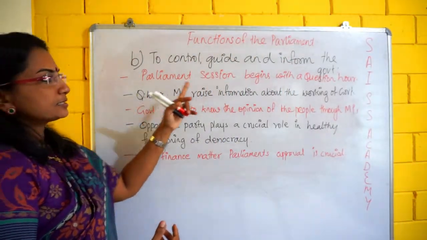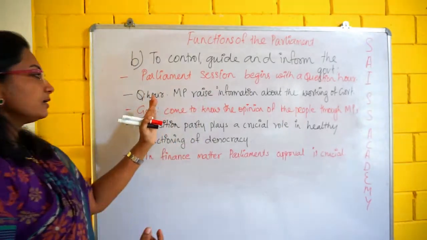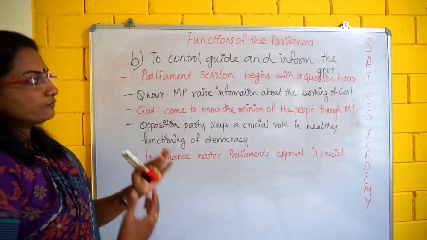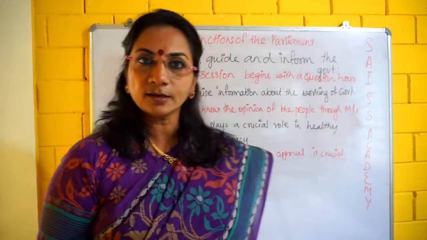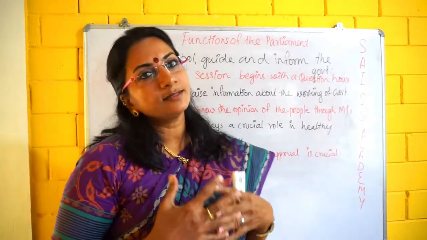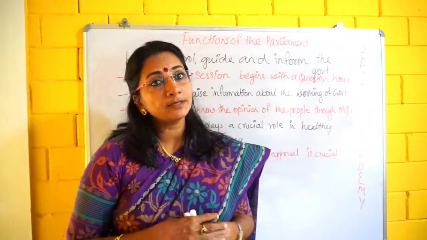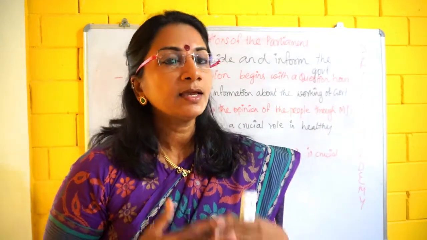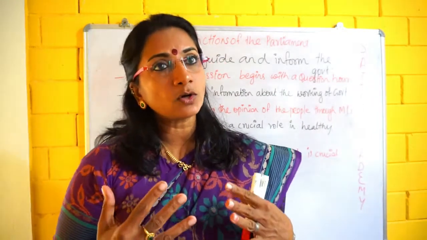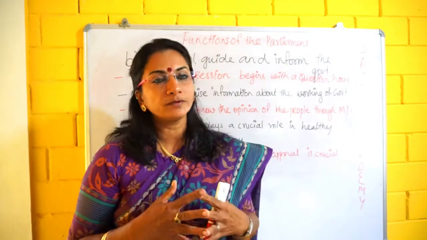The parliament session begins with a question hour. In the question hour, MPs ask for information about the working of the government. They ask these questions to the concerned departments to answer. They try to bring out the shortcomings of the government and bring out the opinion of the people.